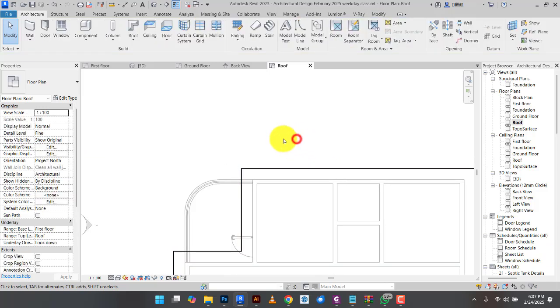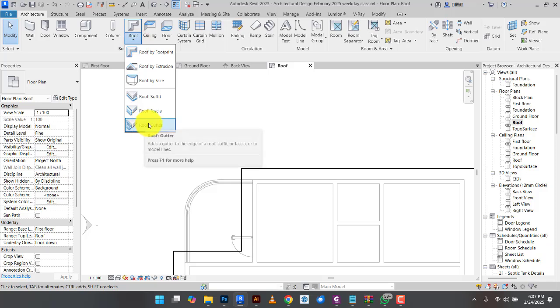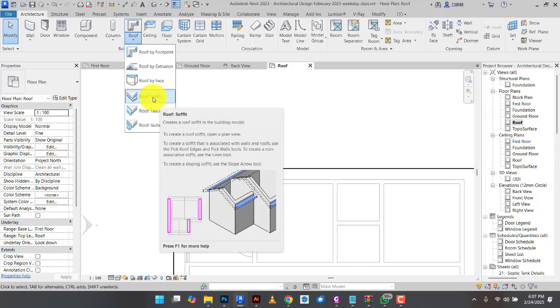So I'll click on the roof arrow, then I'll see soffit down here. Or if you want to use the normal ceiling, you can still select ceiling. But for this one you use sketch ceiling, because you are sketching the ceiling only around, not inside the main building. Are we here? Is anybody confused? That's fine. I've not tried the ceiling, but we'll do it and see it will work.